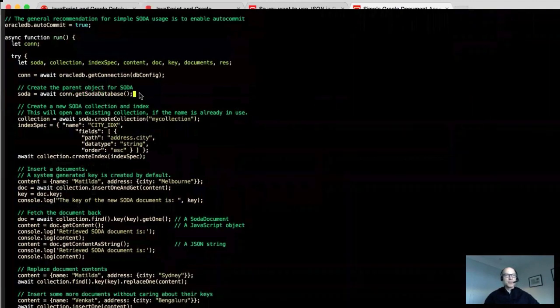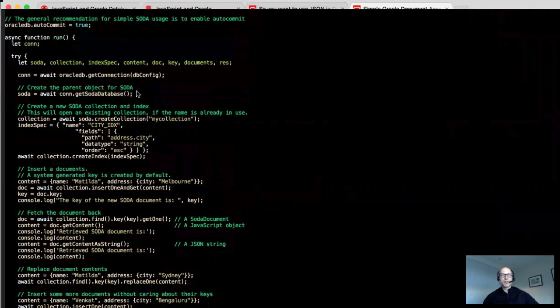What are we doing here? We've got a sort of top level call just to get a basic object which you can work with. Not much is happening here, but maybe in future something will happen, so we wanted to keep that. And you can just create collections. This kind of maps down to like a table. And in fact, it's all backed by tables underneath.